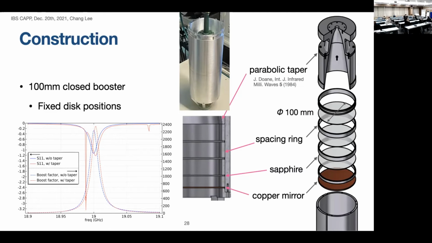And this is the actual construction. Because this was basically a proof of principle, we wanted to understand that we can actually build our system. So we developed the tuning. So this is the disk position space, and we will operate on eigenvalues. What we call the boost factor is about 1,000. Is this beta or beta squared? This is a beta squared power boost.